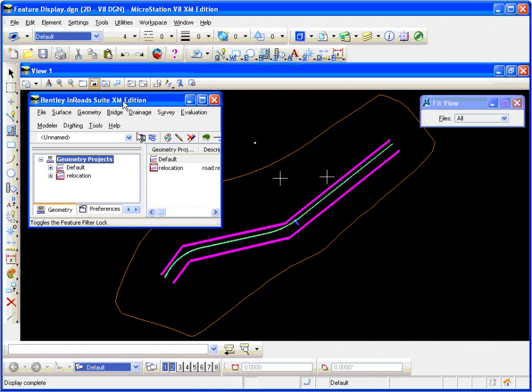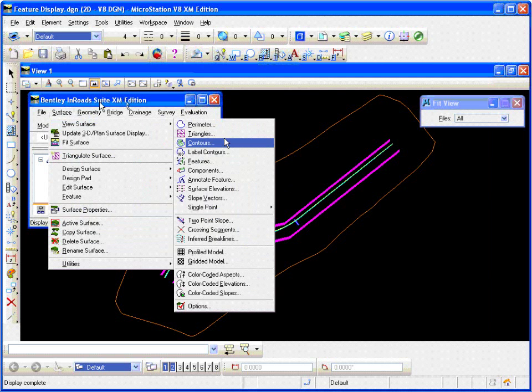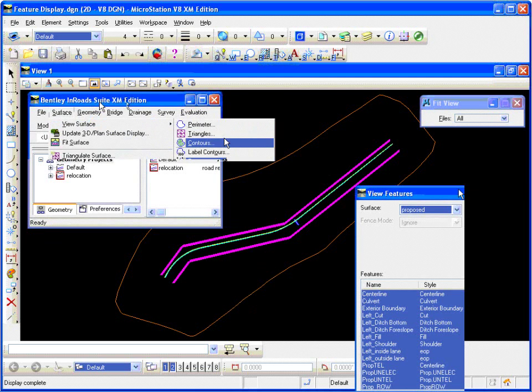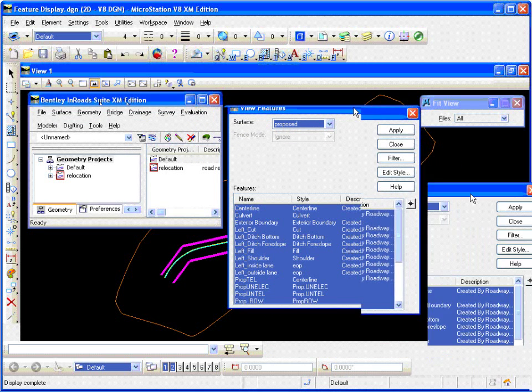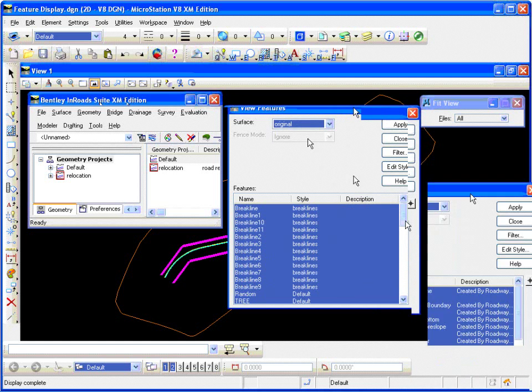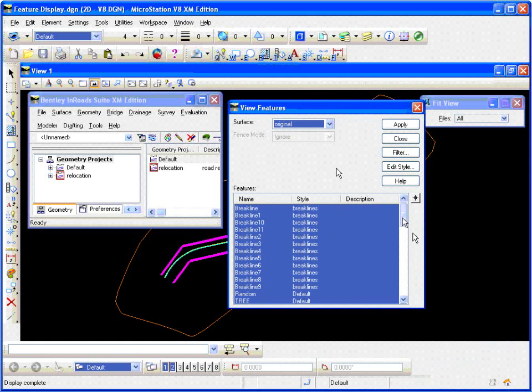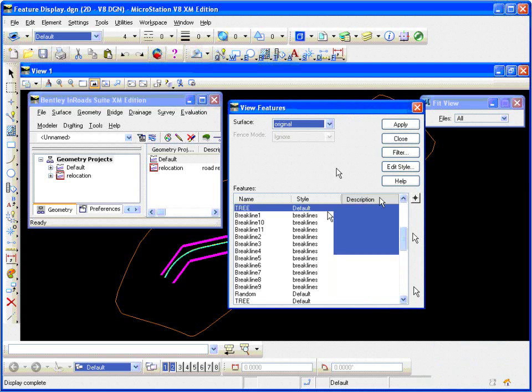So to get those to display, we're going to go to Surface, View Surface, and Features. And it brings up our View Features box. And those trees were surveyed on the original surface, so we're going to change our surface to original. And we gave those a name of tree.